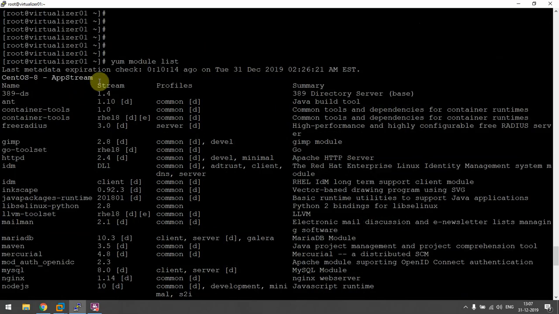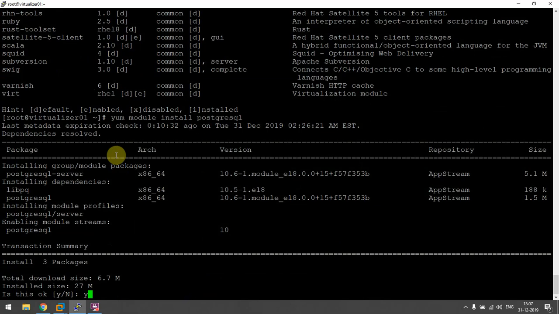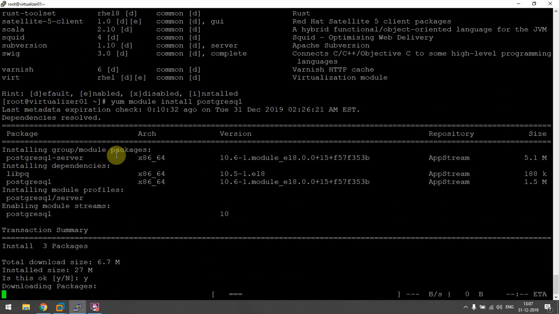This is called stream. A module can have multiple streams with different versions. So whenever a new application person tells an admin that we have to get a new version of DB or new version of application installed, he or she just has to tell them the version. So all the supported packages, like in the example here, PostgreSQL, will be installed with Postgres with this module.